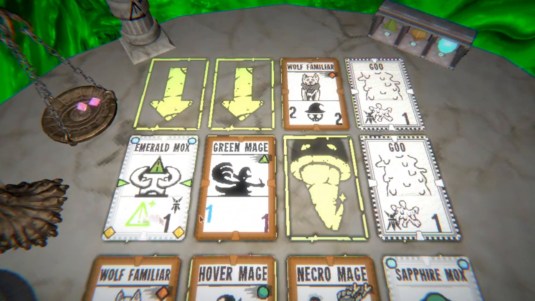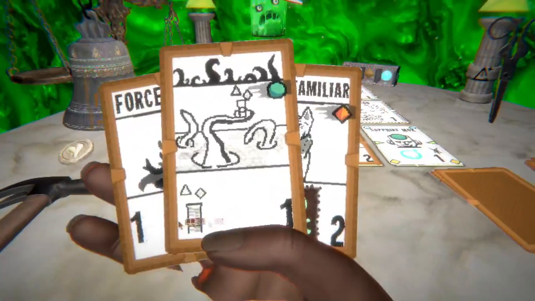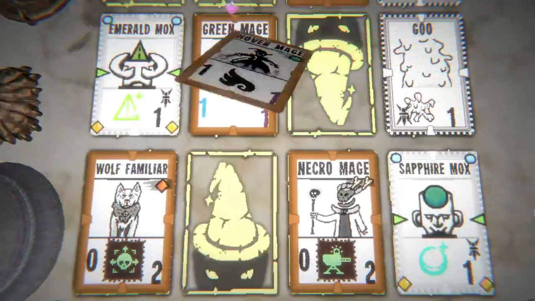Isn't the wolf familiar dead the moment it arrives? Remembering the sigils will perish if there are no sacrificable cards on the board. I'm not sure, but I'm gonna kill the green mage next turn anyway. This necromage isn't even useful. We can pass here. There is no downside to passing. We do 1 damage.